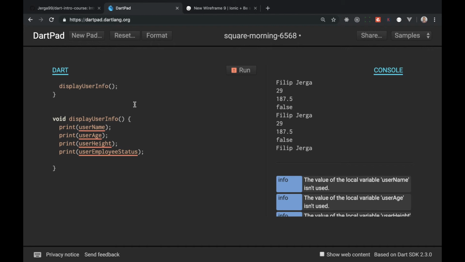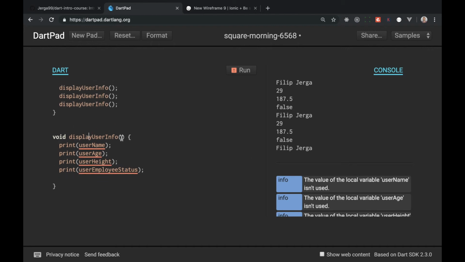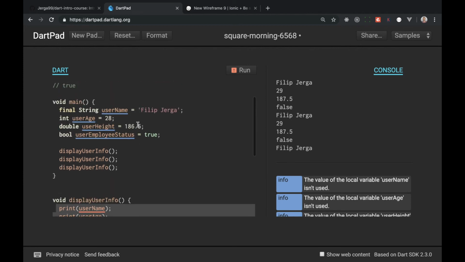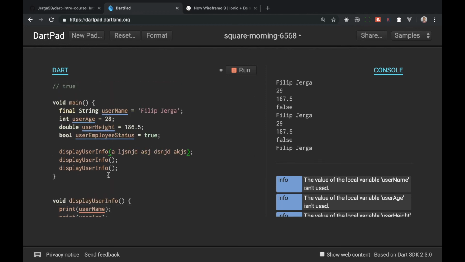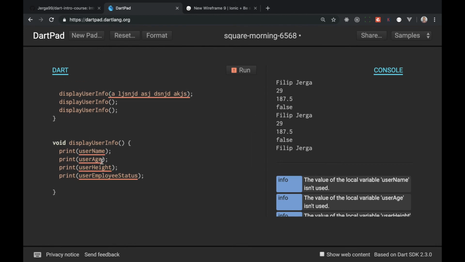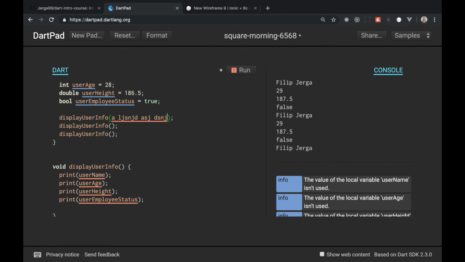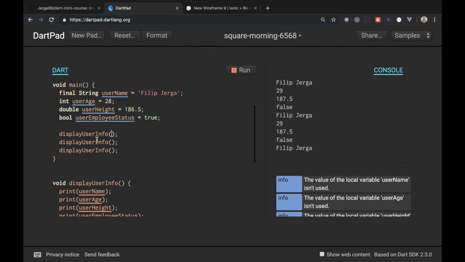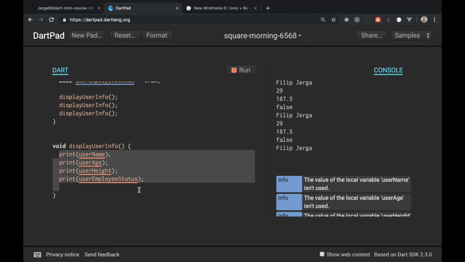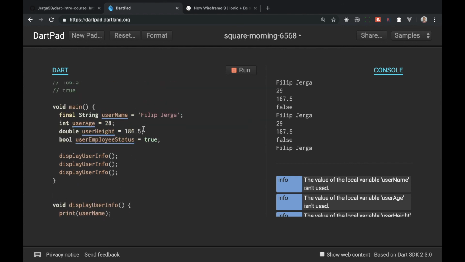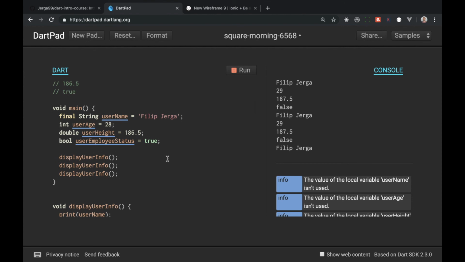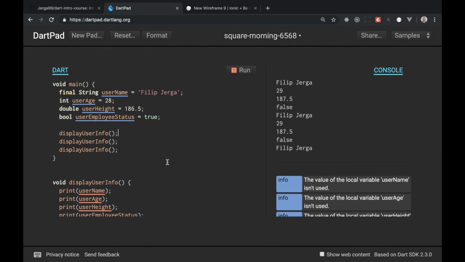What I can do is, in our function there are parentheses, these brackets here, and they are here for a reason. I can pass values in here and receive these values in a function. These are called arguments of a function, or parameters of a function. To each function I can pass some values and receive them into our function. But about this I will talk in the next lecture, so again we are ending up with these nice errors here, but no worries, in the next lecture we'll fix them again, but with a different approach.